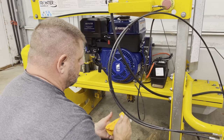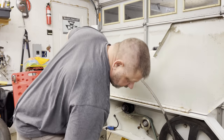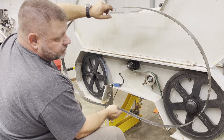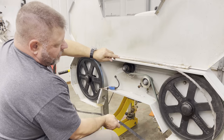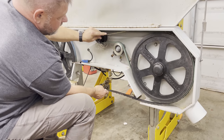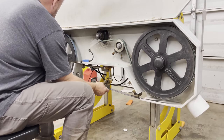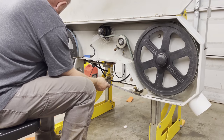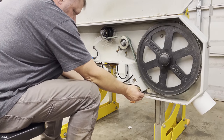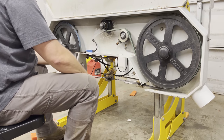Okay, we're ready to start on the other side of this thing. All right, what I'm doing is I'm gonna put this used blade on, in case it throws the blade. I don't want to destroy your brand new blade because these things are expensive now, and they're hard to get. Last time I looked, Frontier was out of blades. I'm sure they're gonna get them back in. But it's got all new belts, all new bearings. Everything is supposed to be spot on.